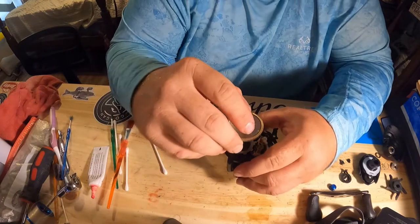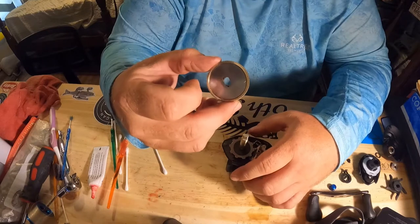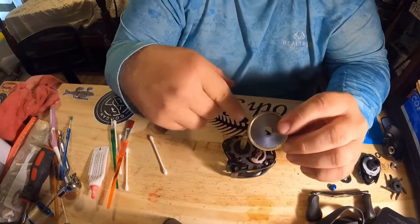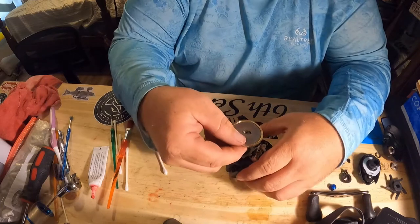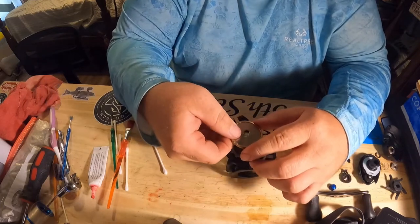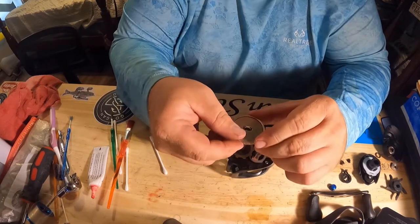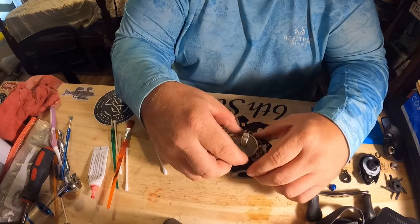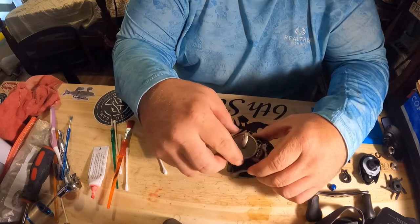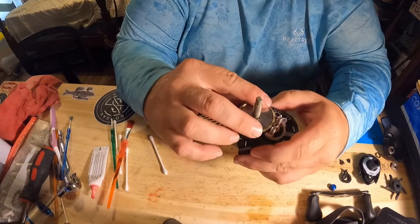Slide this back on there. The top plate has two flat sides, and you can tell your shaft has two flat sides. That's the way you have to put it back together. If you try to put it on any other way, it won't go on. It's all pretty self-explanatory, but I just want to show y'all anyway. That's all there is to it.